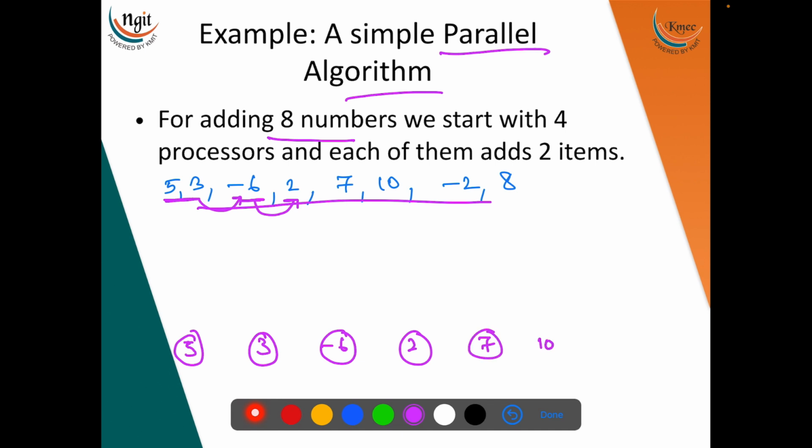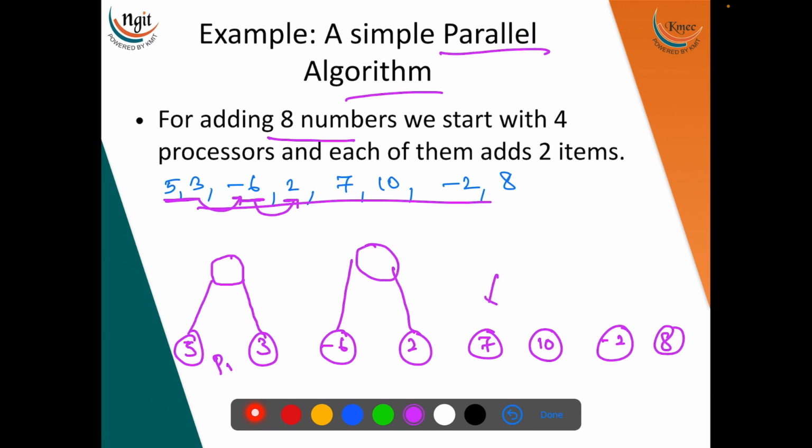I'm just considering all the elements as the vertices or the nodes, as we saw in the task dependency graph. So all these are my t values, t1, t2, t3, and so on, right? Now the first two elements are added by P1. So here, to get the execution of -6 and 2, we need not depend upon anyone. I mean, no task is dependent over here. Every task can happen concurrently or in parallel.